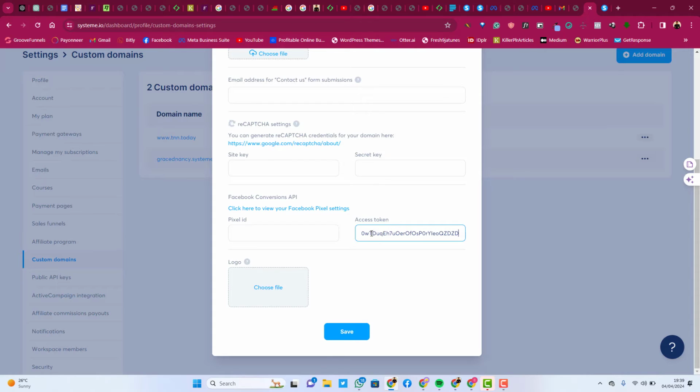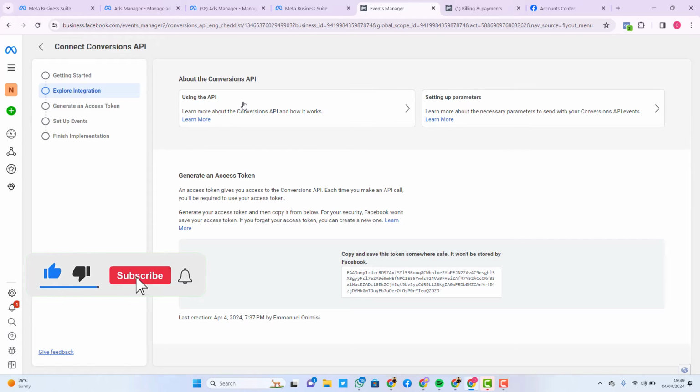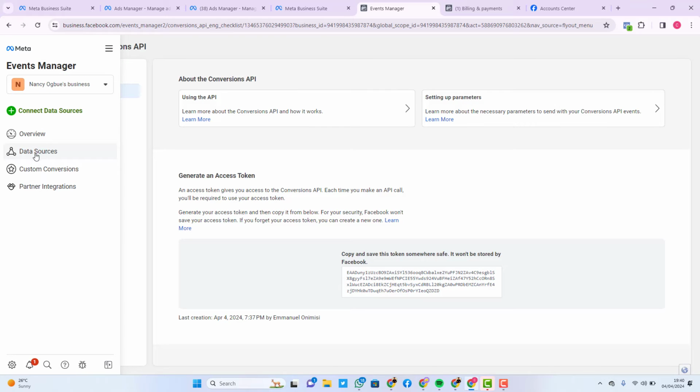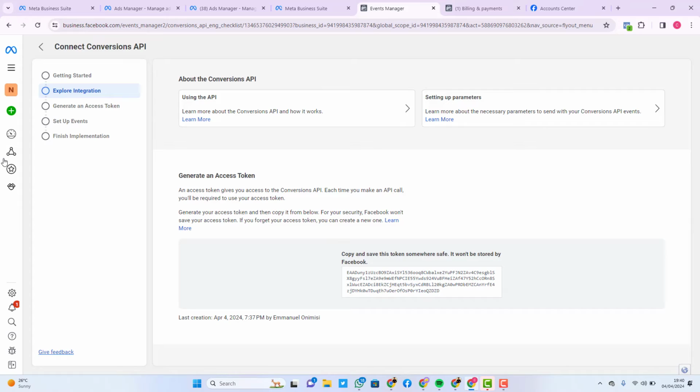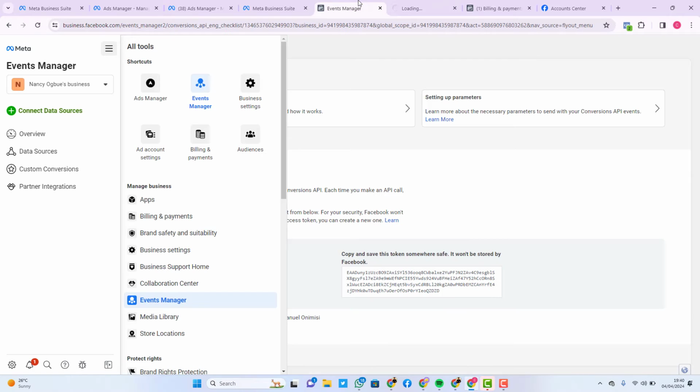Go back to your Facebook area and then copy your pixel ID. So how do you get back your pixel ID? You will have to go back to this data source, but I don't want to leave this page, so I'll just open it up on a new tab. Go to event manager, open it up like this. As you can see now, I want you to still remain on this page. Just open this up on a new tab so you can copy that pixel code, the pixel ID itself.